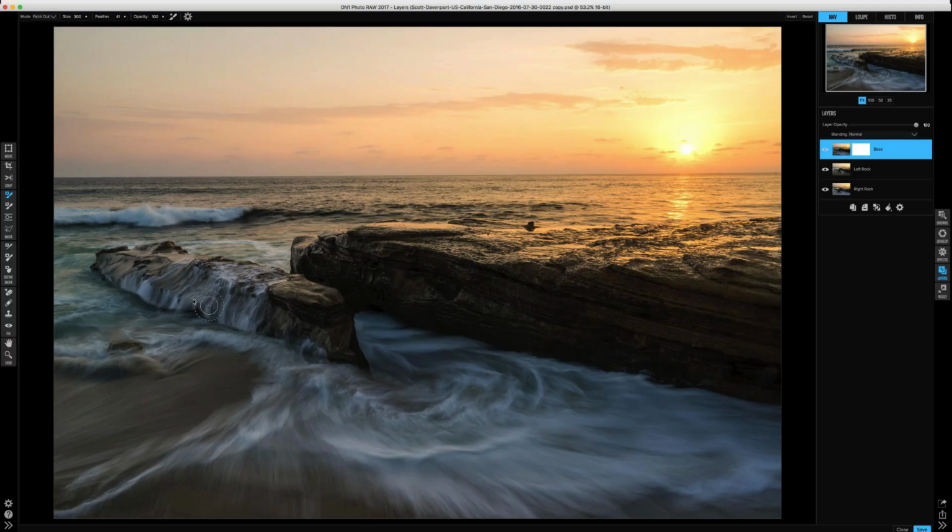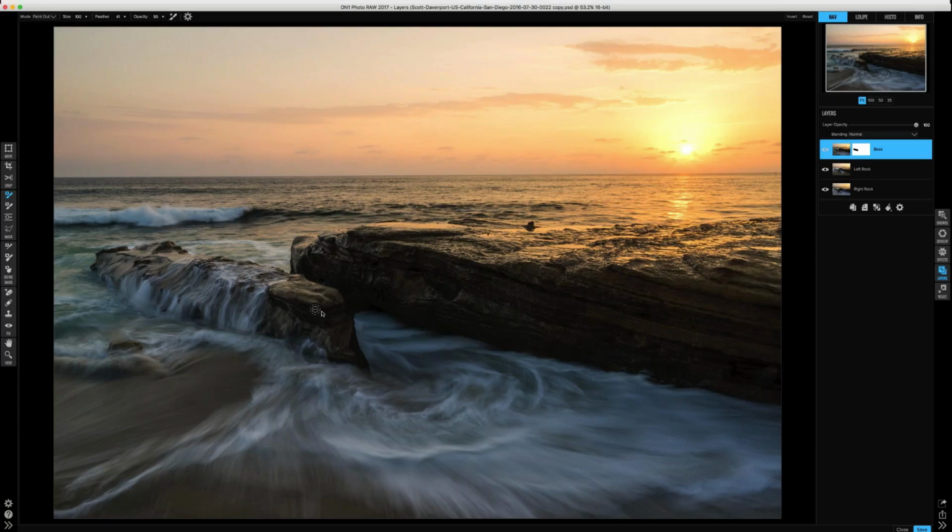And since I'm shooting on a tripod, I didn't have to worry about aligning layers. The rocks aren't going to move. And as I get close to the edge where I'm really going to fuse together the 2 images, I'll reduce the opacity some and kind of sweep through here. I'm going to do this kind of quickly for the purposes of keeping the webinar moving. There's also in the refine mask section a blur mask tool, and that will help smooth out the edges of this mask some. Let's go back to our brush and maybe get a little bit more in there. You start to get the idea how I can fill this in and get that to show up.